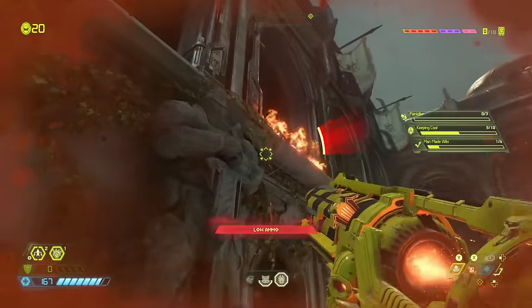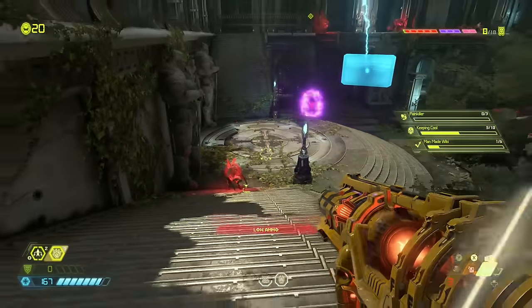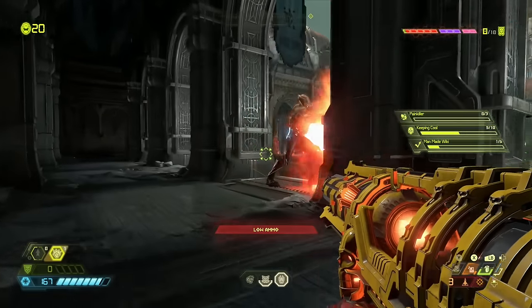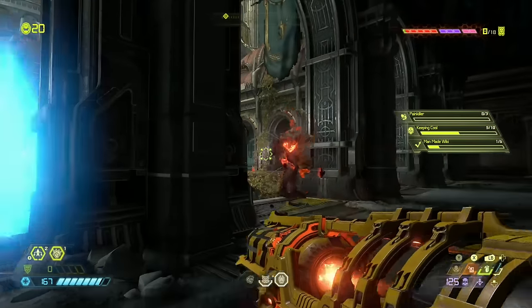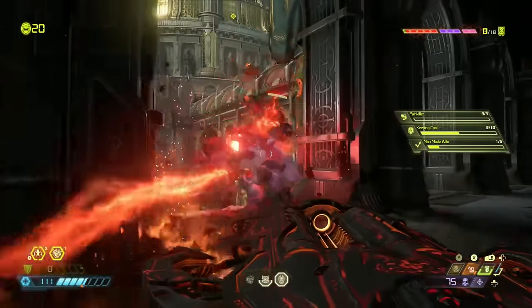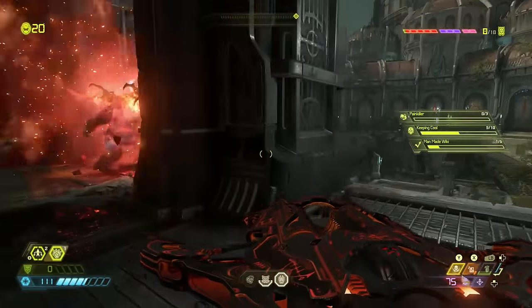Now, I'm going to do this in a very ugly way, and I don't know why he took as much damage as he did. For some reason, he usually dies somewhat quickly. I would say he has a Baron of Hell's amount of health. For some reason, he was just staying alive forever for me right here.